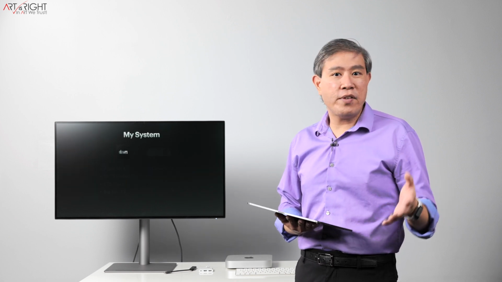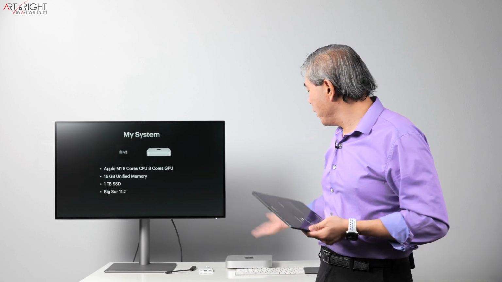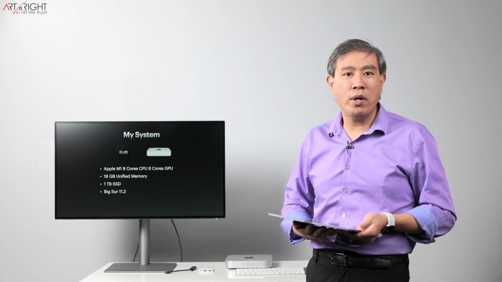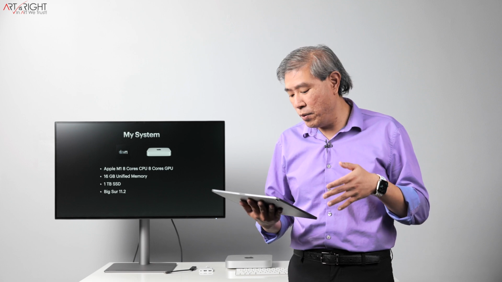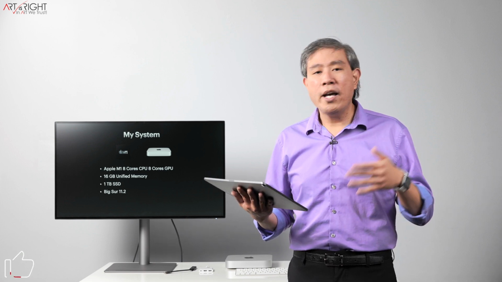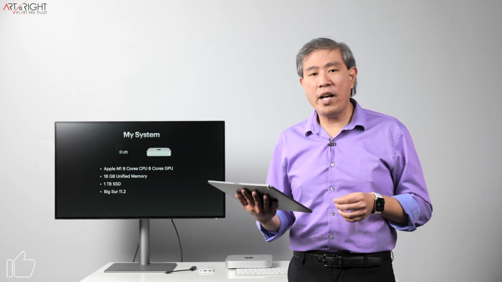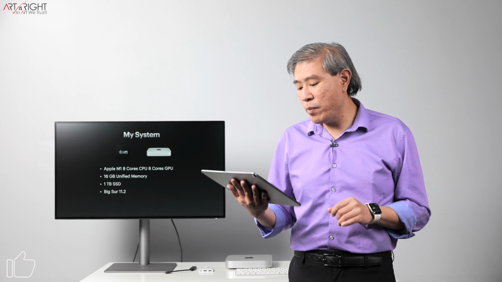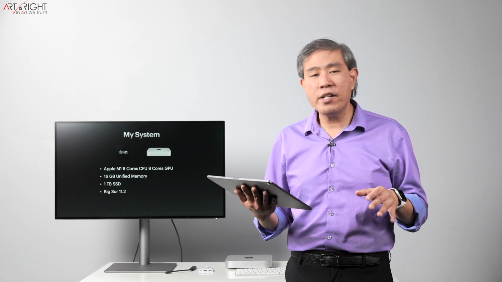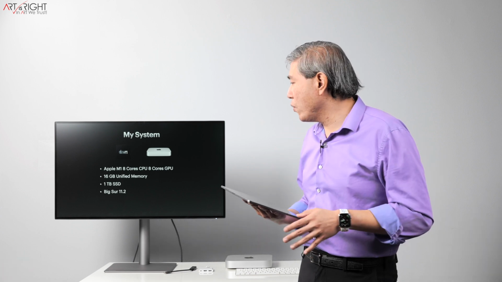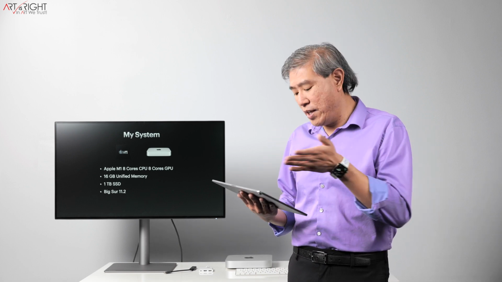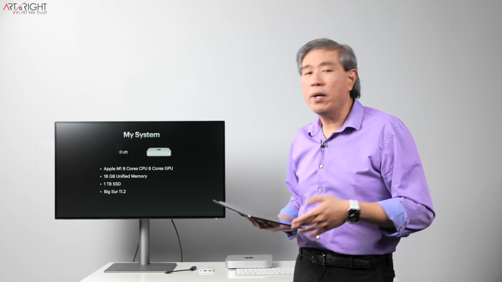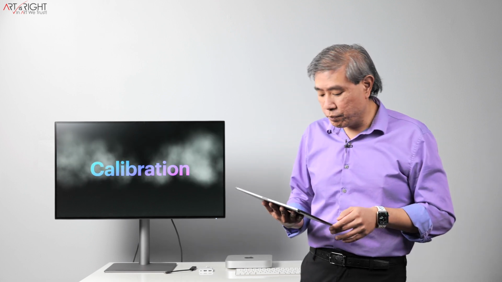As you've seen in my videos before, I'm running a Mac Mini, which is the one here, with an M1 processor. It has an 8-core CPU and 8-core GPU, and this is an upgraded model. It also has 16 gigabytes of unified memory, which is pretty much the max amount of memory you can put onto the system, a 1 terabyte SSD, and this is currently running Big Sur 11.2. I've tested the beta, and I've also tested the full version of Big Sur as well. And these are the results that I have found.